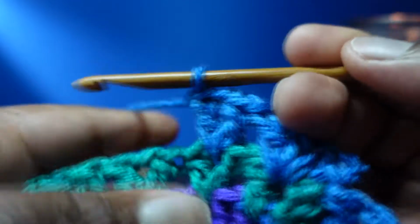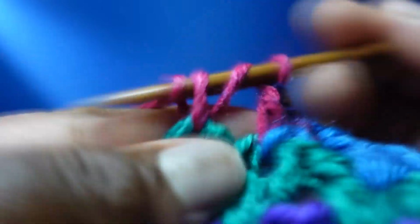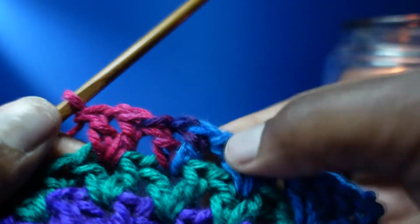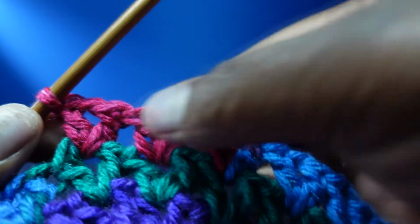So let's do this. Chain 1, double crochet. That's 1 V-stitch. So that's 1. Go into the next V-stitch, which is there. Chain 1, double crochet. Okay, so that's 2. Next V-stitch is here. Double crochet, chain 1, double crochet. That's the third V-stitch, so 1, 2, 3. Next V-stitch is here. Chain 1, double crochet. That's 4. So 1, 2, 3, 4.